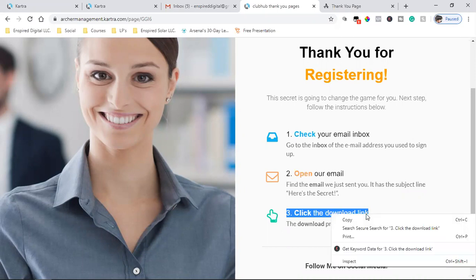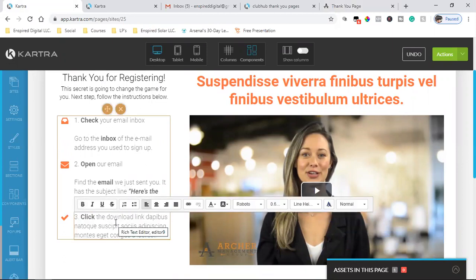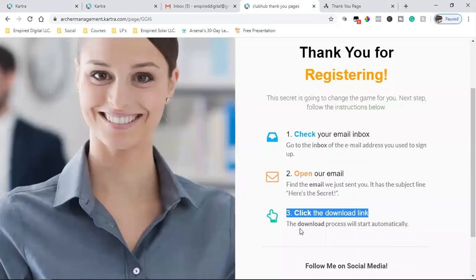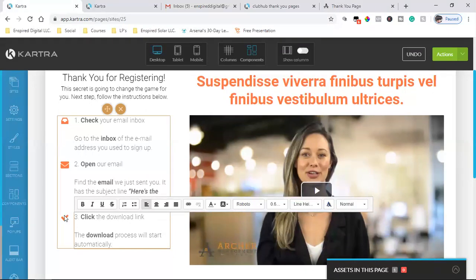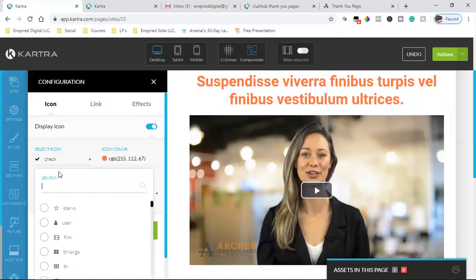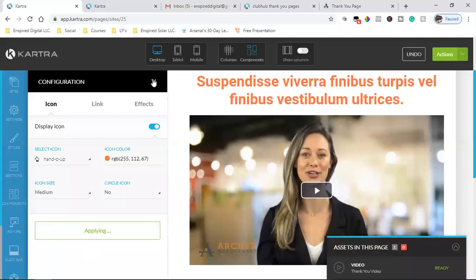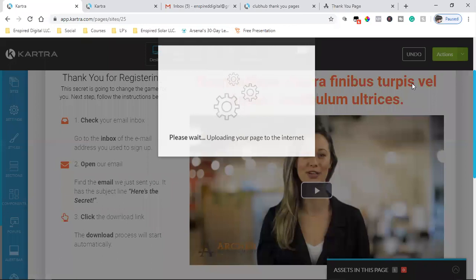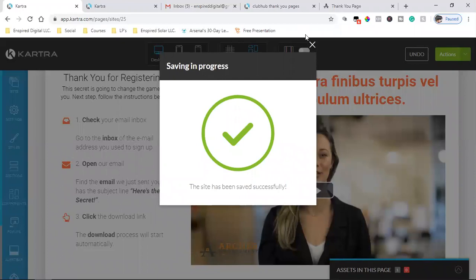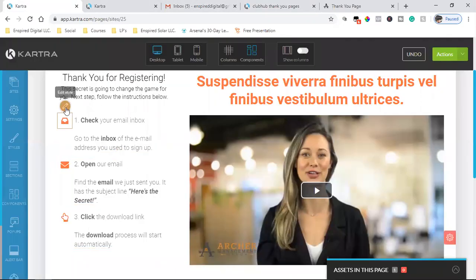Okay, so let's go to number three. So this last part. Okay, so then this is, was it a finger? Okay, so is it this one? Yeah, it's that one. Okay, so there are those three icons. Do we want to change the colors of them, or do you want to leave them that orange? We could change them to be these exact colors over here if you wanted. I like those colors. They kind of pop out a little bit. I like that text, the first one especially, because it's dark, your email box, all that.